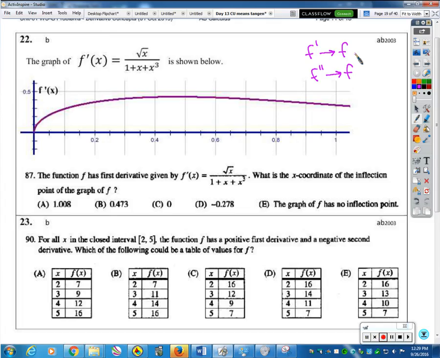So someone raise your hand and tell me, in this particular problem, what are we looking at, and what are they asking questions about? Go, Randy. We're looking at f prime and they're asking about f. Perfect. So we're looking at f prime, and they're asking about f. I'm going to erase that. Try again here. So we're looking at f prime. The question is all about the function f. It says, what is the x-coordinate of the inflection point on the graph of f? 2 for Randy.